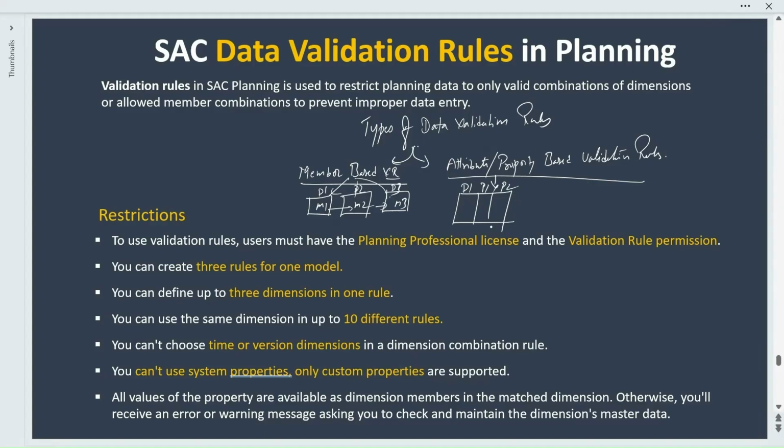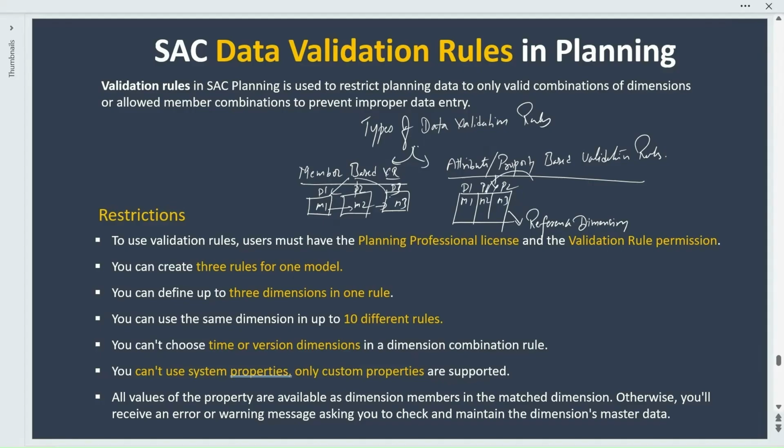This dimension is known as your reference dimension. For example, M1, then a property as M2, and another property as M3.